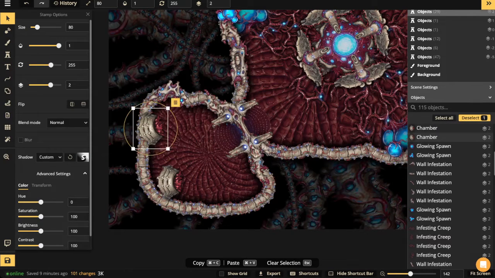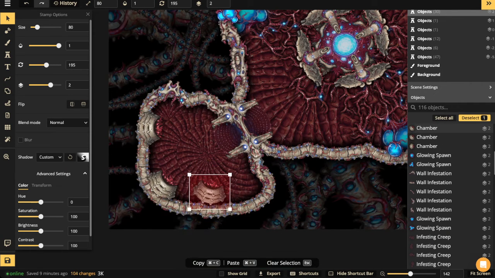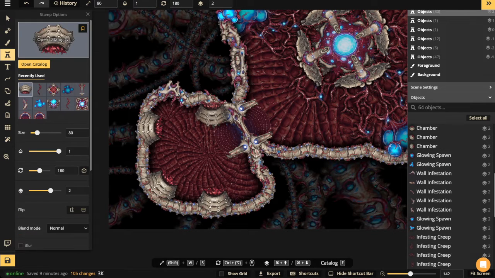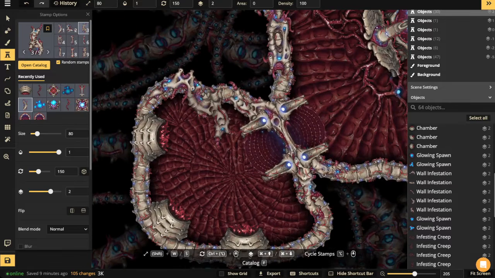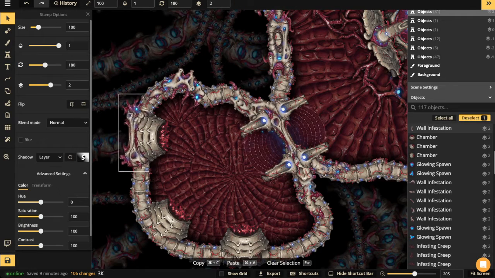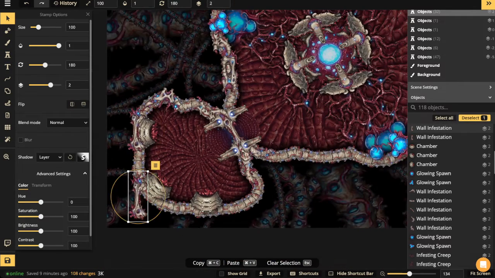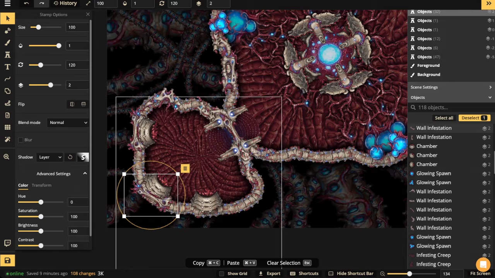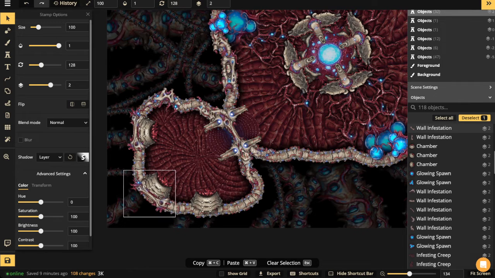And then we'll add more stamps to it to make it more seamless with the wall, because it looks kind of weird as is. So I'll just copy and paste. Let's put 3 for now. And then we'll go ahead and throw on some of these interesting, fleshy stamps on top to make sure that these stamps are blending in properly with the wall. Copy, paste. There you go. Yeah, I think I kind of like that. That looks good. Copy, paste.